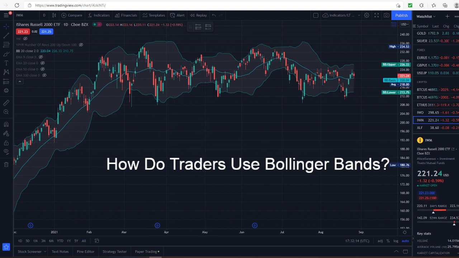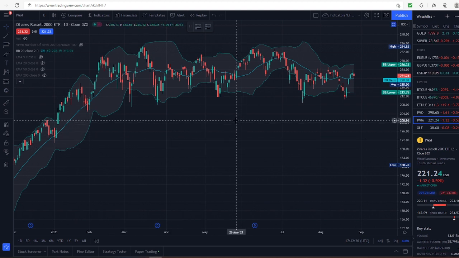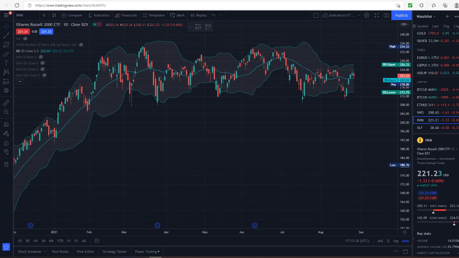Now, to understand why these upper and lower lines indicate possibly overbought or oversold conditions, we have to quickly go over standard deviation and what it tells us. Standard deviation is probably the most common way of measuring dispersion in statistics. So when your data set is a bunch of stock prices, standard deviation can help you spot periods of stretched or extreme prices.